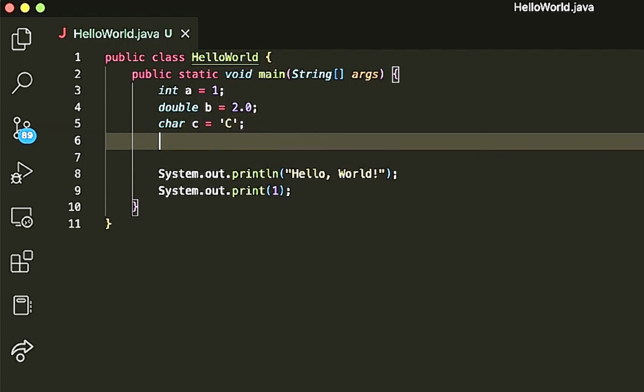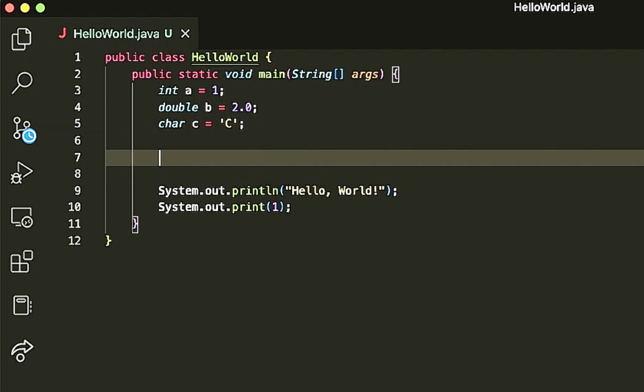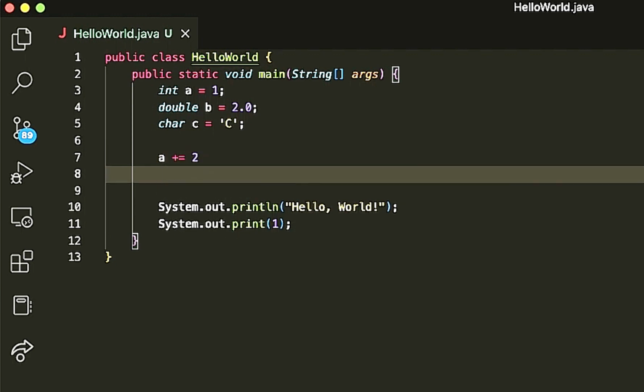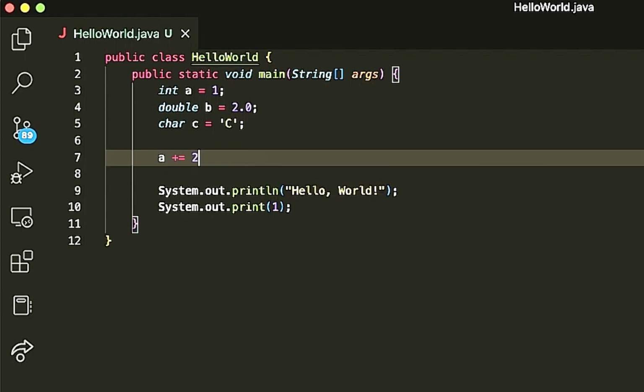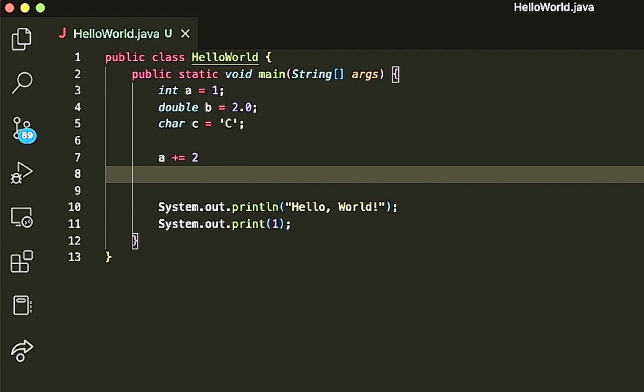And with the operators, it's the same as any other language. You can use a plus equals 1, and then there's minus equals, modulo equals, divide, multiply, stuff like that. And then all the other operators are basically the same.